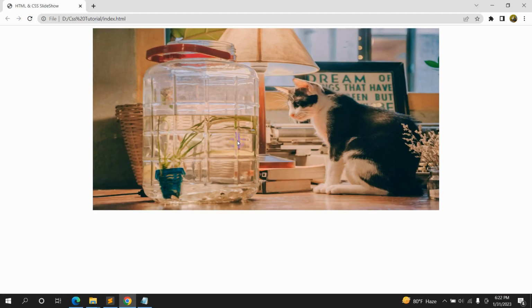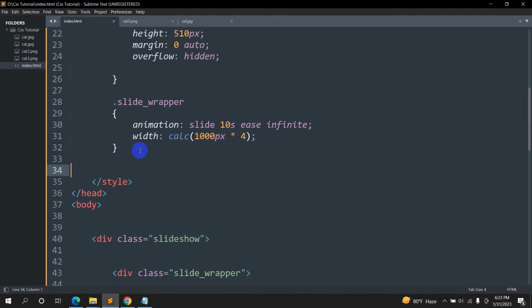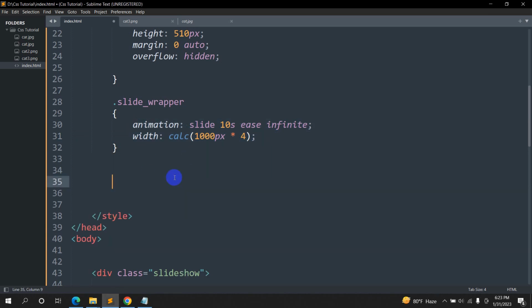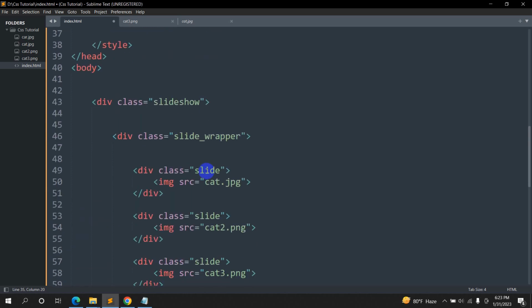So right now we are going to write another function, and we'll say when we want this to happen. For it, CSS gives us a function called keyframes. So we need to write at the end, @keyframes, and here we have the image inside this class slide.